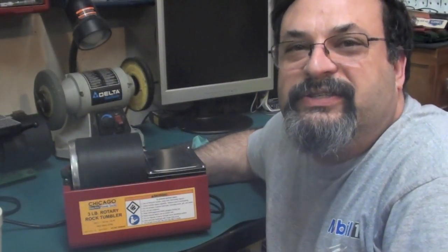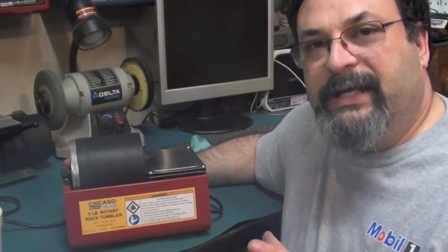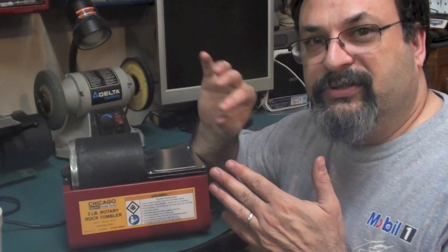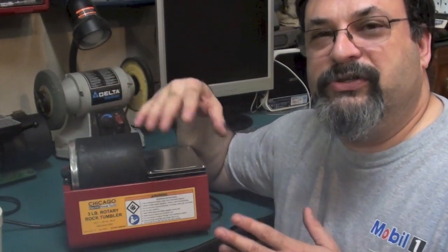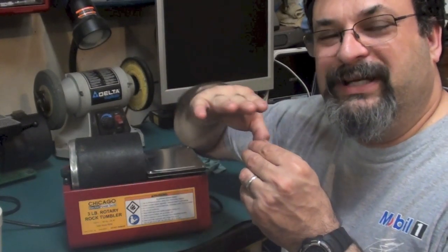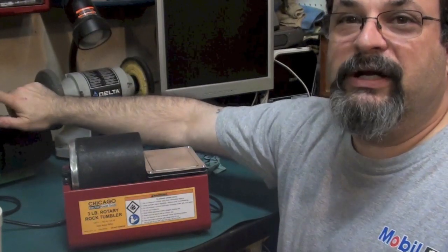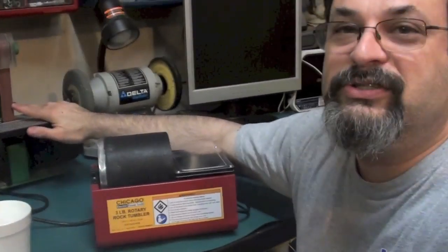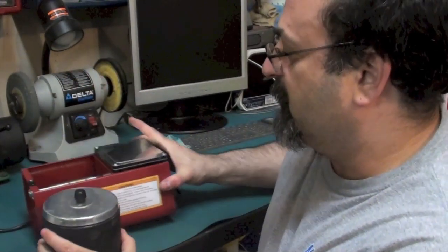We'll take a look at it after it's had a total of two hours in the rock tumbler — that seems to be the number I hear on YouTube from other channels who have done this. So I've had this in here for about two hours, actually a little bit more. Let me tell you what I had to do: the blade had a lot of machining grooves on this particular knife, and what was happening was the rocks were basically only hitting the very tops of those ridges. So you really have to start with a blade that has a smooth surface. What I did was I fired up my sander and sanded off all the ridges, then polished it up a little with the buffing wheel, and threw it back in for two hours.